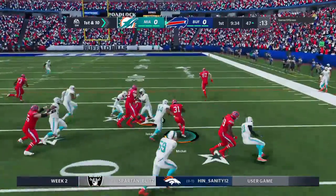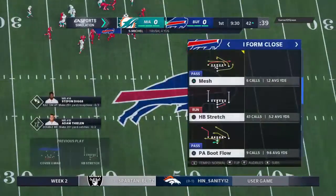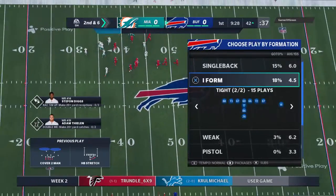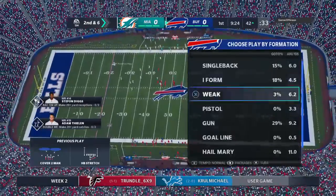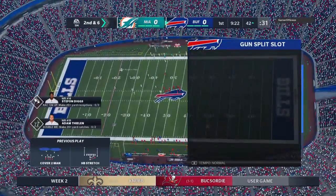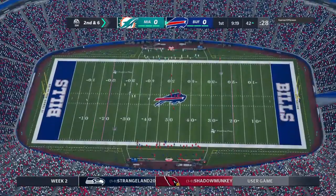They'll run for the first time with Sony Michel. The tackle made by Landon Roberts. I feel like I could see what he was thinking on that carry. Wanted to follow that big tackle through the hole. Ended up only getting 4 yards on the carry. I think he had designs on that one being bigger.